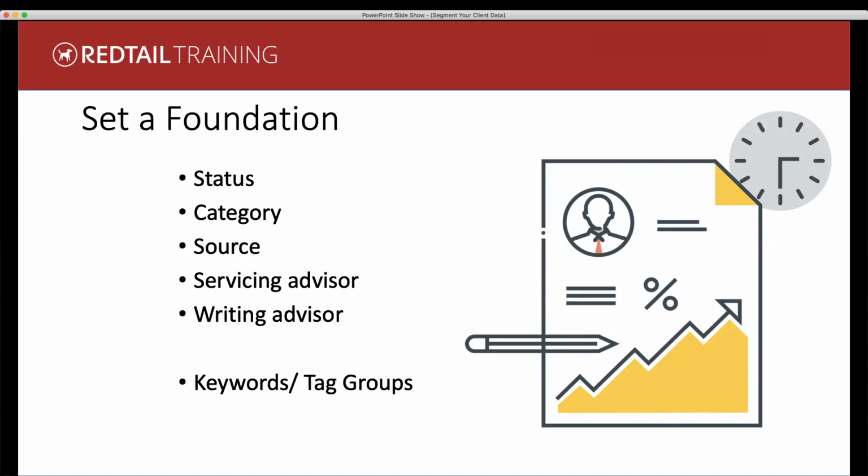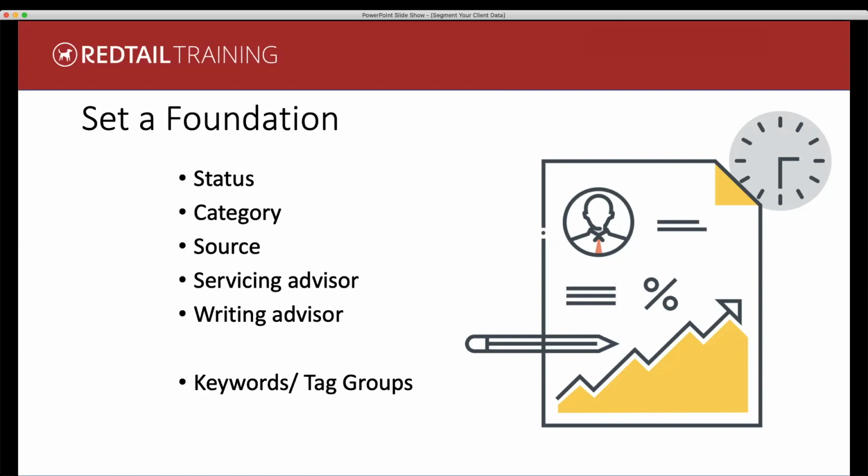And that would be your servicing advisor. And then who is the person who's writing the business or managing the business or possibly collecting the commission? Think about what definitions you want to put on these fields within your office. And I've worked with so many offices on servicing and writing advisor. You can define those however you'd like. The spectrum is so vast on how that definition goes down.